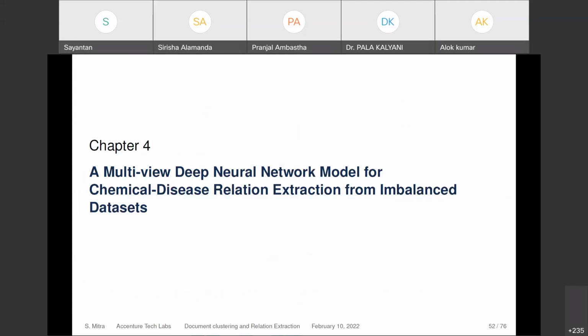Now, lastly, what I have shown till now is from the clustering perspective, as well as multi-view clustering from multi-objective settings. And this is the last example, where we are doing the relation extraction task. This is not a clustering task. Our task is to extract relations from a chemical disease dataset, a biomedical dataset. Here we have used not clustering but classification, with a deep learning model. Our main contribution in this paper is the loss function. We came up with an intuitive loss function.